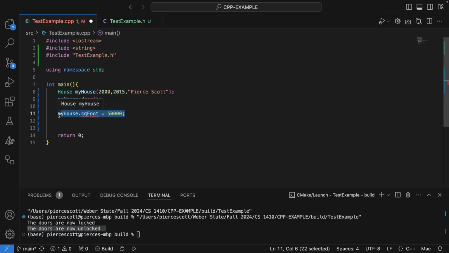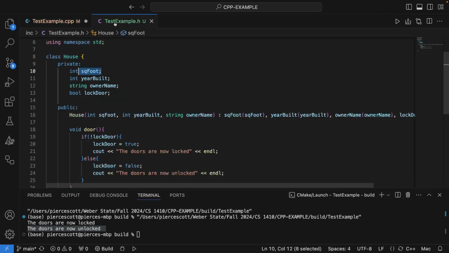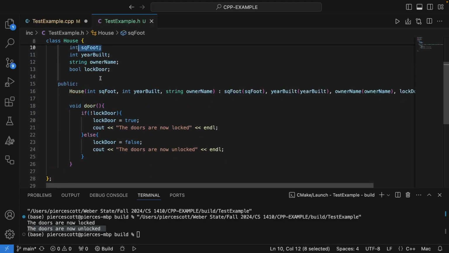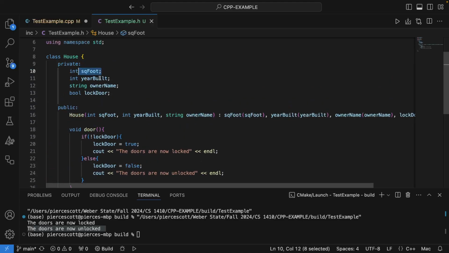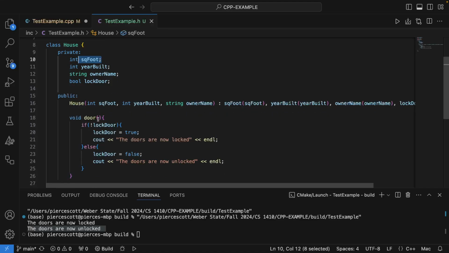So what if we do need to change the value? Do we make it public? Well, you could, but there is a better way. What you would do is make a special method, and we call these getters and setters. Now, they have these fancy names because they have very specific uses, but it's really just a function, right?